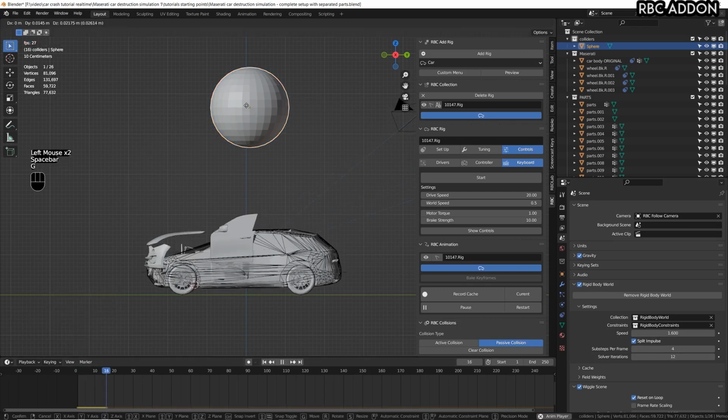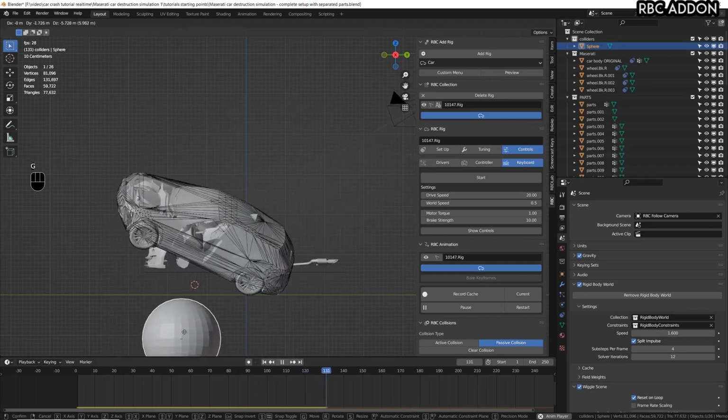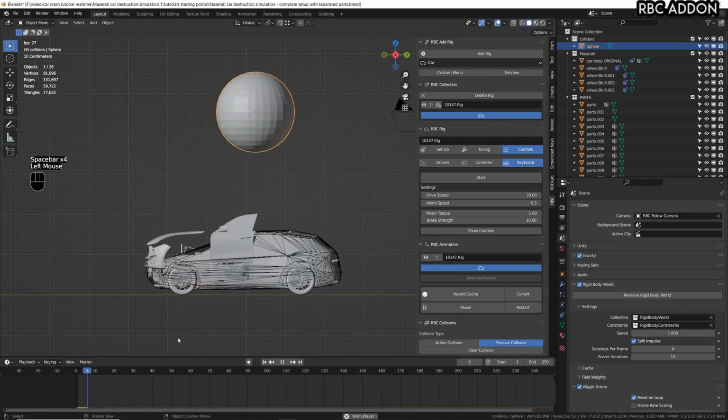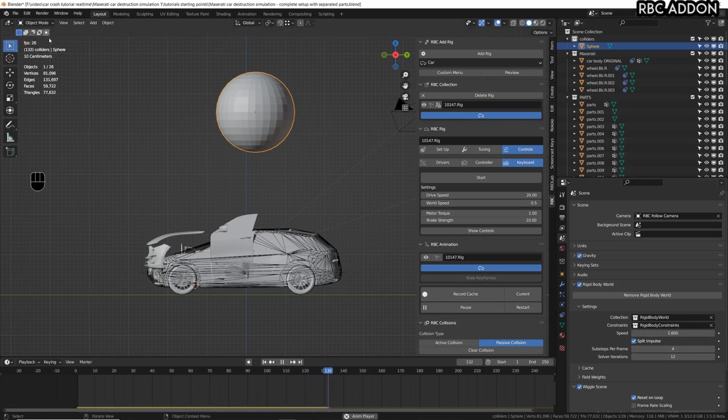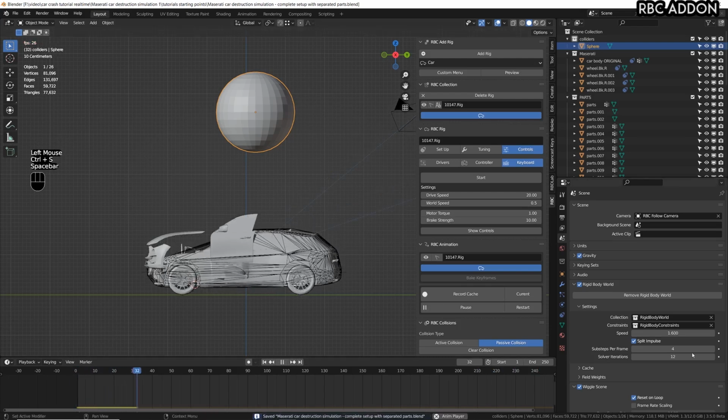Let's play the animation, start hitting the car, and you can see that now the speed is much more realistic. However, you have to take into consideration that the speed of the rigid body world goes together with the response of the animation. So you must have a real-time response in the frame rate that you read here. Otherwise, you are not going to be able to judge properly if your physics simulation is too fast or too slow.